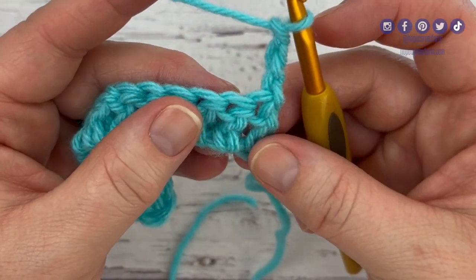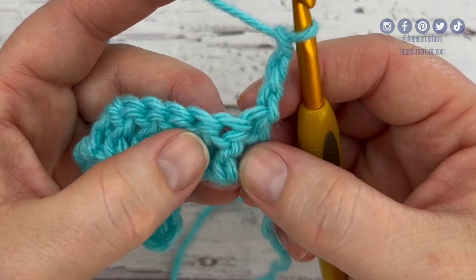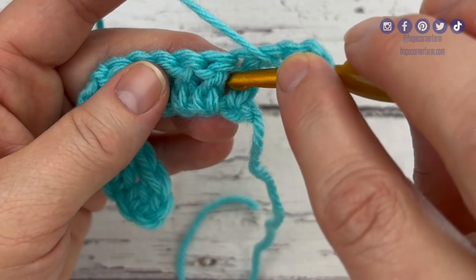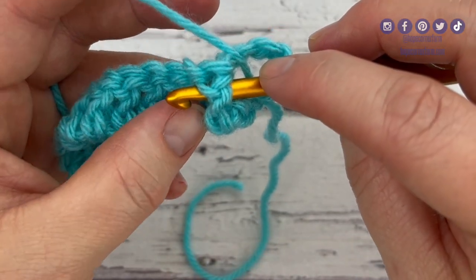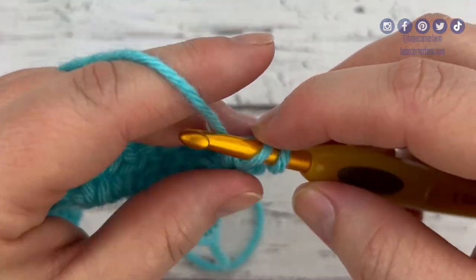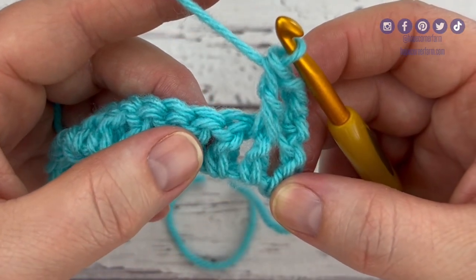For row 2, the first thing we're going to do is skip over this and go around this post. We're going to front post double crochet around this spot right here. So we're going to yarn over, insert our hook on this side, come around the back side of that post and pop up. Yarn over, pull through. Now there's 3 loops on my hook. Yarn over, pull through 2. Yarn over, pull through 2. And that completes a front post double crochet.